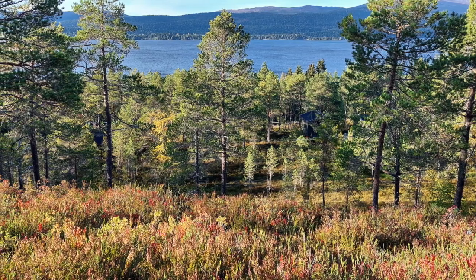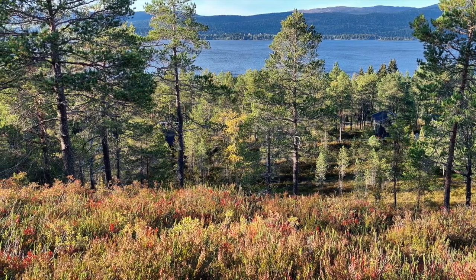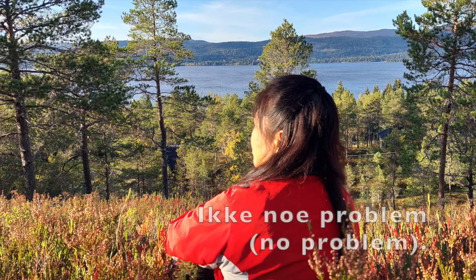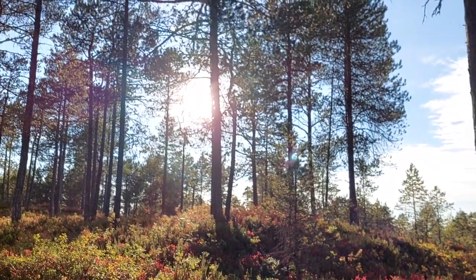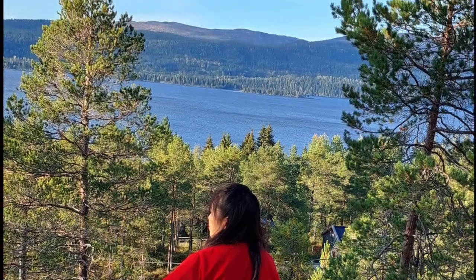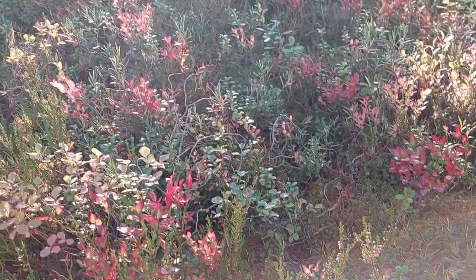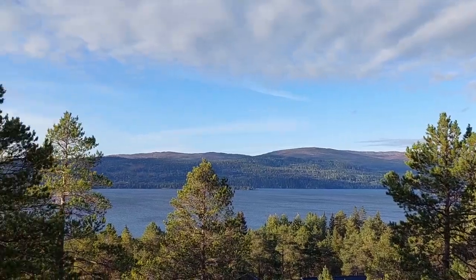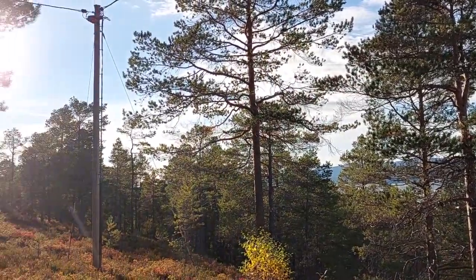If everyday autumn weather could be like this — warm and sunny in late afternoon — then it is paradise to stay in the woods around the cabin for hours! I left my husband alone for a while to finish the painting job while I took the opportunity to shoot and goof around at the same time. Blame it on the perfect weather! I took some photos and videos while relaxing and playing like a child!